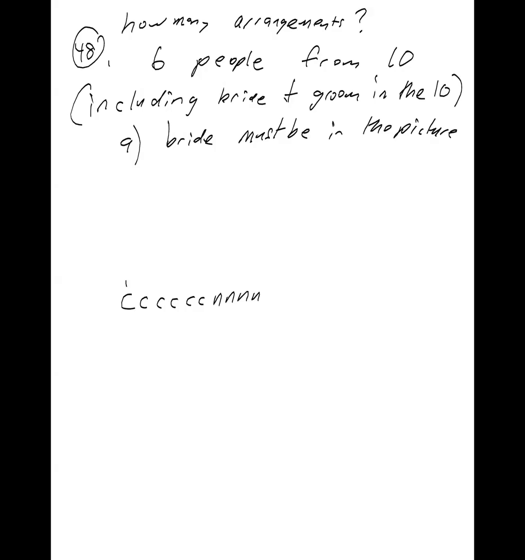So this person represents maybe Tom, Sally, Jerry, Jill, Bob, a bunch of different people, but you don't know what their names are. But if you move the letter N and the letter C around to a different order, then maybe Tom, if there's a letter N on Tom, does not get chosen. So basically, how many ways you can arrange the letters C and N is how many different ways there are to choose the people that represent the C's and the N's, right? So this would represent how many ways there are to choose 6 people out of 10 people, forgetting about the whole bride thing, if that makes sense.